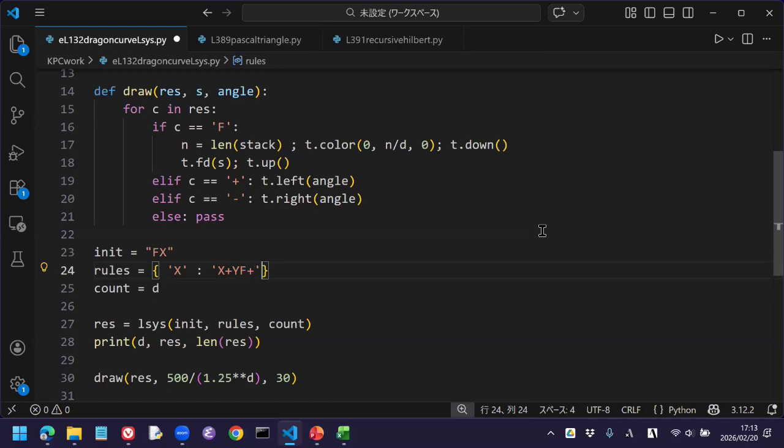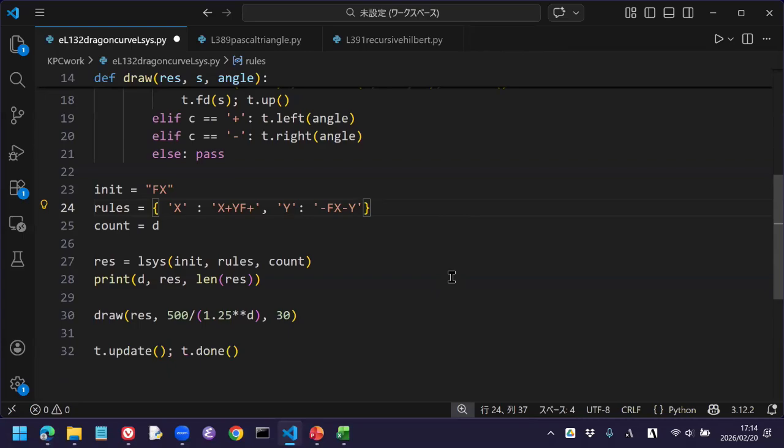Okay, this is for X. And for Y, the same, the reverse: minus FX minus Y. This is all. Interesting. Okay, this is like magic. And this is all.